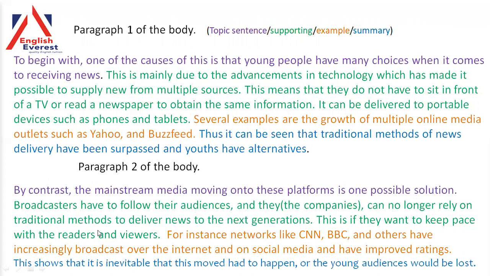So I've given a reason why companies need to do this. And then my example, for instance, networks like CNN, BBC, and others have increasingly broadcast over the internet and on social media and have improved ratings. Thus, this shows that it is inevitable that this move had to happen, or the young audiences would be lost.